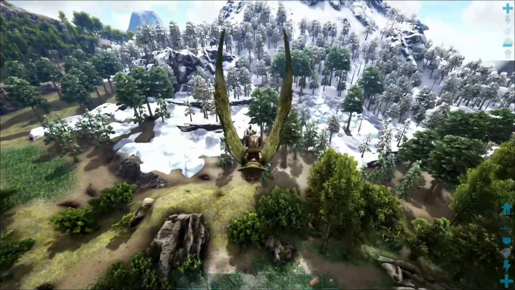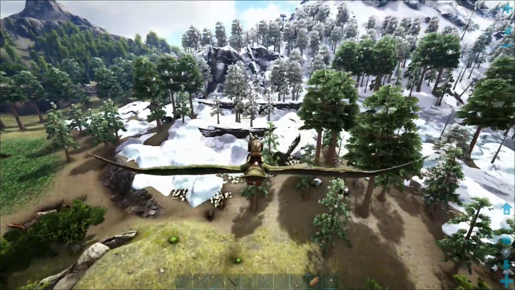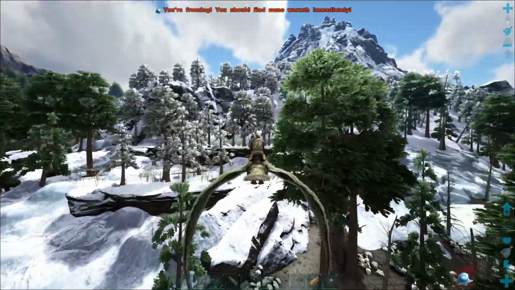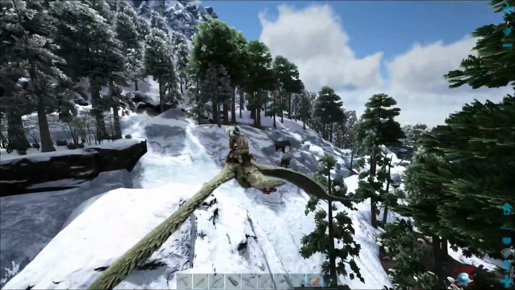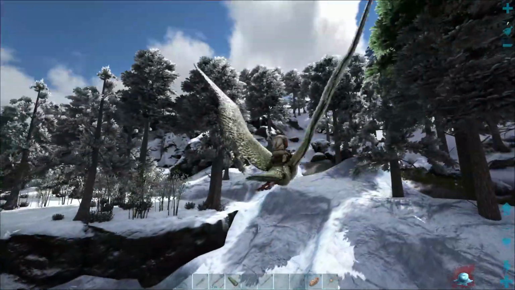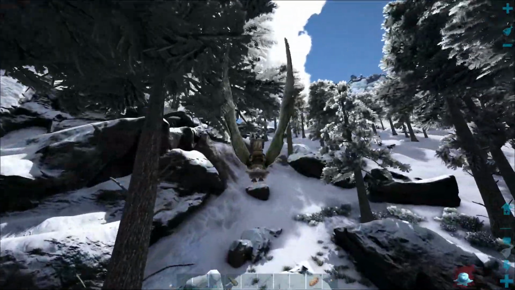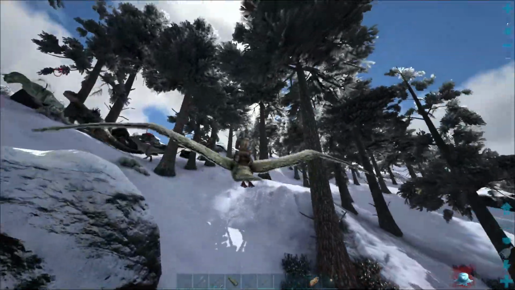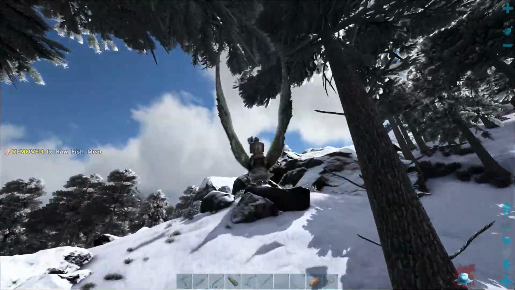Oh, are these redwoods? Dude, this might be where we find a Thylacoleo at. Yeah, we're not doing too good, man. We're ice cubing. Let's just go a little bit up here. So there's a Yuty. We'll need one of those for the boss fights for sure. And these aren't redwoods like I thought. There's a whole bunch of Yutys. Oh, dude. Argentavis too.